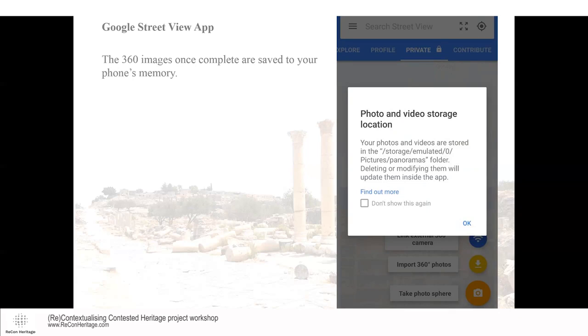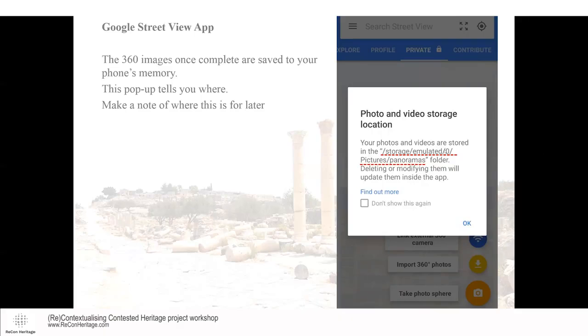Now, because the image is going to be saved to your camera's memory, it's useful to know where, because they don't go in the usual gallery where your phone usually records photos. So make a note of this information. It'll be different for your camera, but make a note of where your camera is storing them.